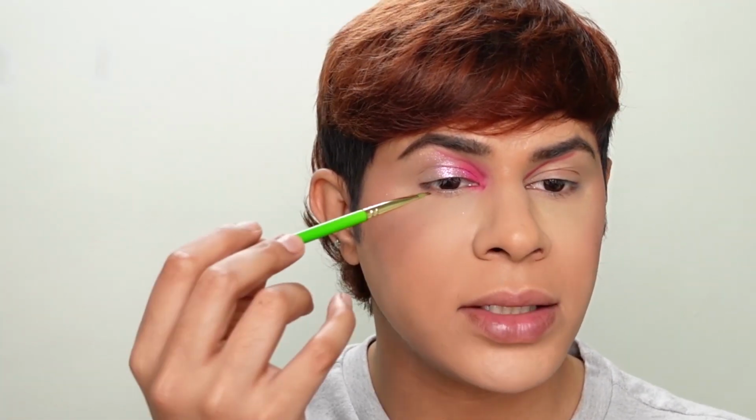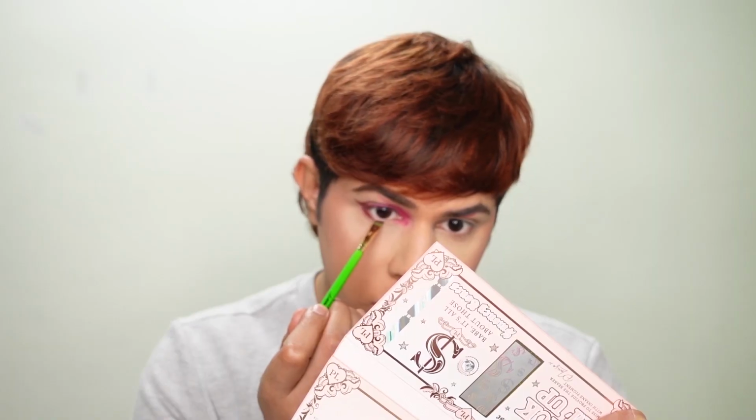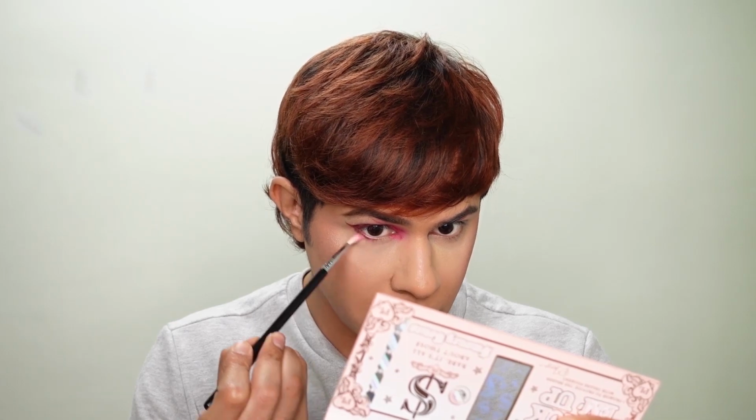Okay, next I'm going to go back with the small angle brush. I'm going to go back into this shade called Deep Limits, and we're going to just create a small winged eyeliner using the eyeshadow only. Also, I'm going to use this shade on my lower lash line as well. And next I'm gonna go back with my blending brush, and we're gonna go in this shade called Investment to sort of smudge out my lower lash line.